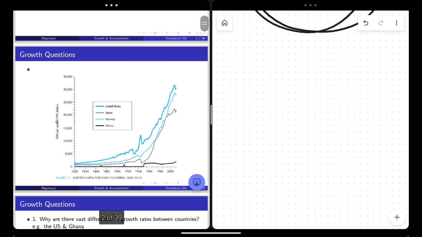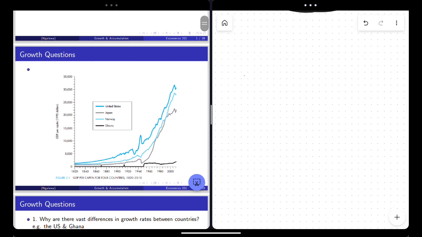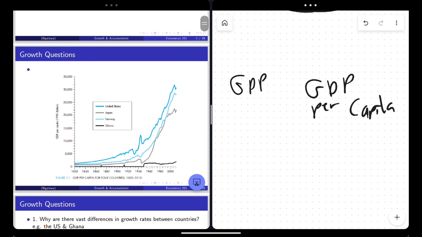So this graph shows GDP per capita. Now you might be thinking, what's GDP per capita? Right, let me show you an example of two scenarios, and I want you to think how GDP and GDP per capita are different. So right now I'm going to explain GDP and next to it GDP per capita, and I want you to know what the difference is, right? Per capita, I like to think of it as per person, it makes sense, right? So this is GDP, and this is GDP per person.